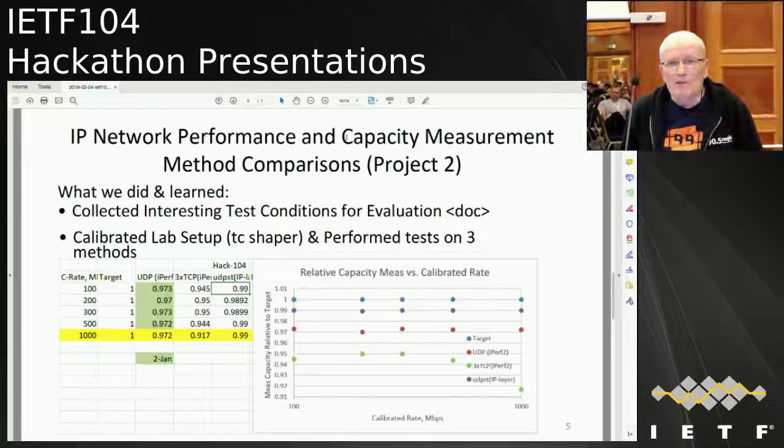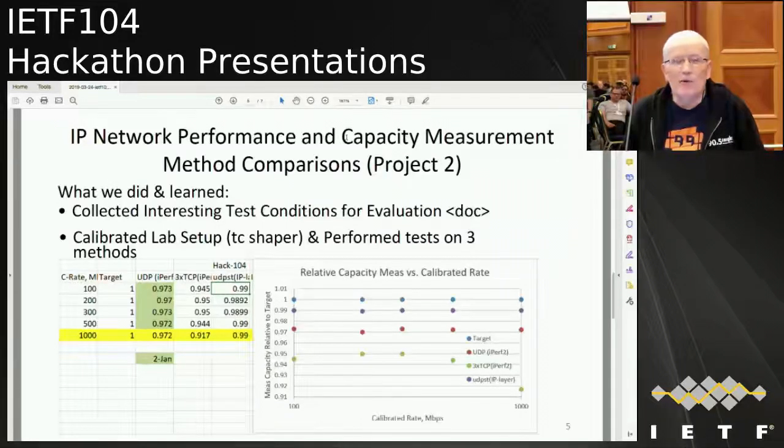So we've decided to look at some new ways to measure this, and we've been looking at a couple of different platforms and opportunities. iPerf, of course, has always provided TCP measurements and UDP measurements. But we've got a new platform, basically a new tool that has a search algorithm built in that can do the UDP measurements very quickly. And so what we did was essentially create an additional test plan for looking at these test conditions.